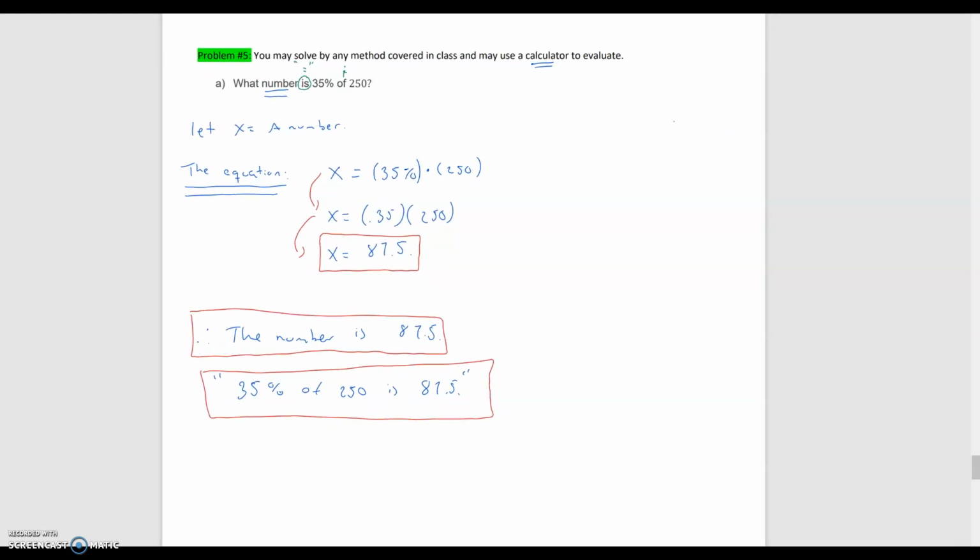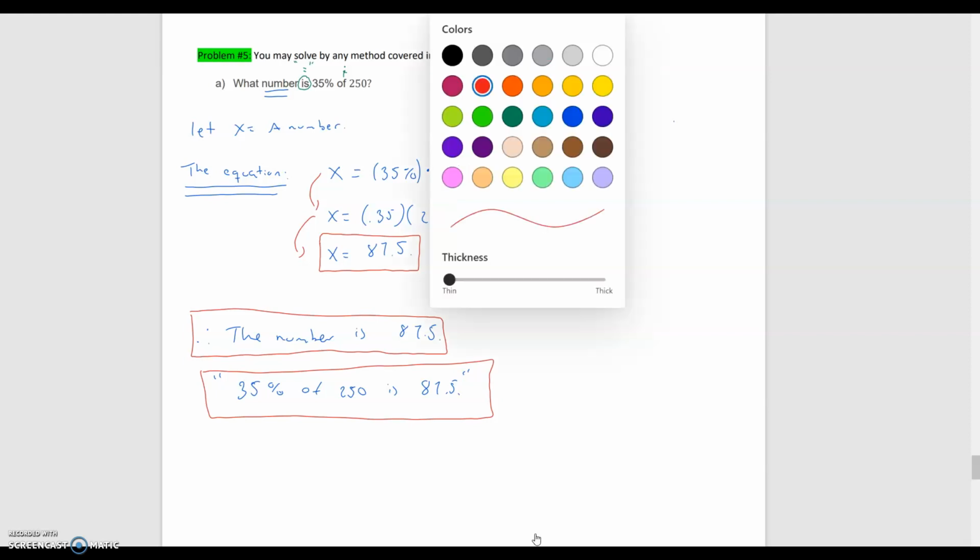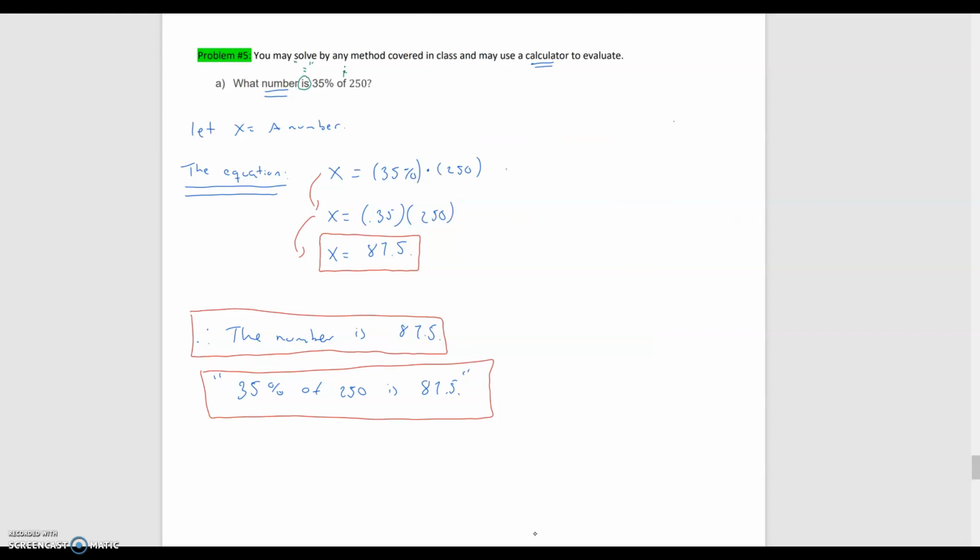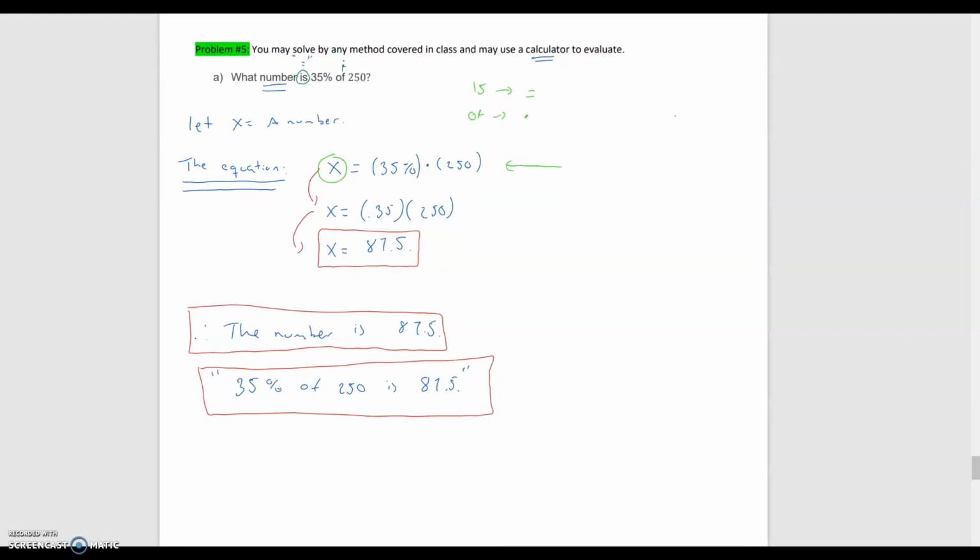So if a problem doesn't say to actually solve it as a proportion, you can do what we did in the past, and that was by setting up an equation. In this case, you're transforming the sentence into an equation. When they mention the word is, you simplify that by equals, of changes into multiplication, and x will be the variable as we have it here already set up as x is equal to. So this particular one was a lot easier to just do as an equation. Let's take a look at another one where we're setting up a proportion.